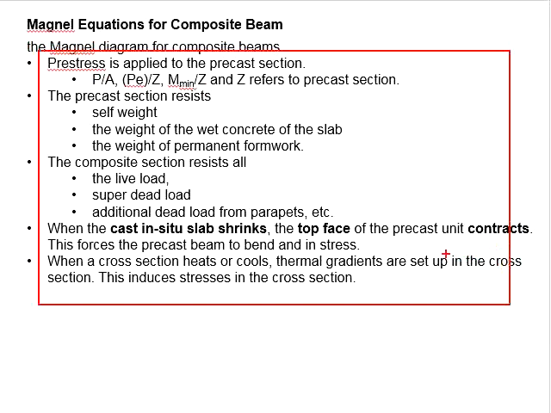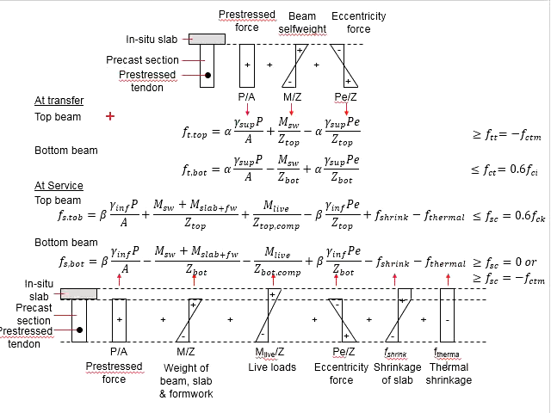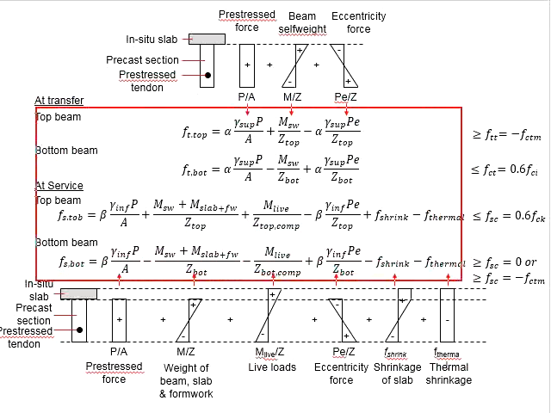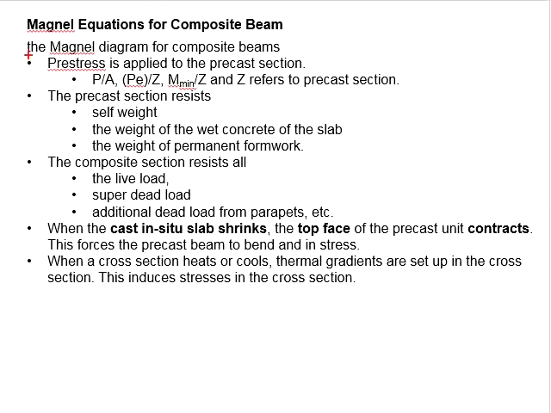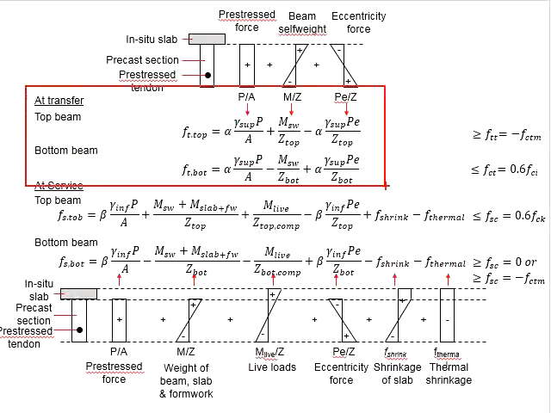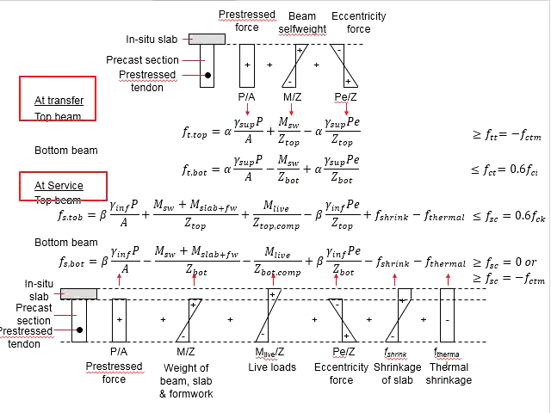All this needs to be taken into consideration, and this makes the Magnel equations more complex than what we learned in the previous chapter. Specifically, we are looking into these four equations of the Magnel equations. These represent the four basic equations covering the aspects we have discussed. There will be two main stages: at the transfer, where the pre-stressing force is applied to the pre-cast section, and at the service stage, where the entire composite action is utilized in resisting the external load. There will be equations for the top and bottom of the beam for both the transfer stage and the service stage.